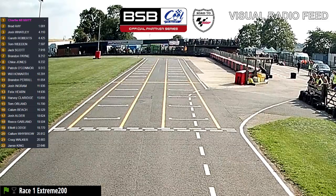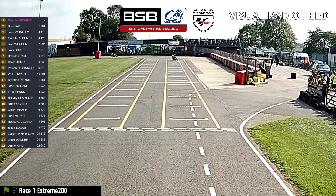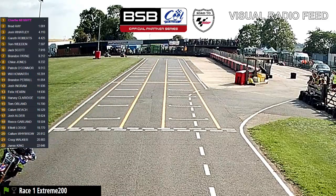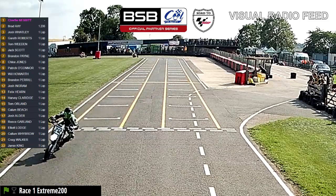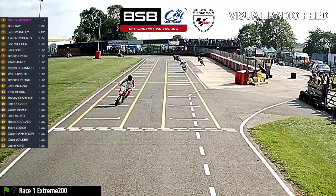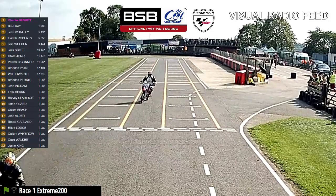Gareth Roberts at the moment is in 4th place, got Josh Watley just ahead of him, not too far ahead of him, within passing distance if you can get it all done. At the moment it's all a bit line astern. Richard Holmes Williams making moves downfield, gets past one and gets past the second only just, so that's downfield. Not sure who he was passing, but he's coming through the field again like a hot knife through butter. His next target will be Jamie King.